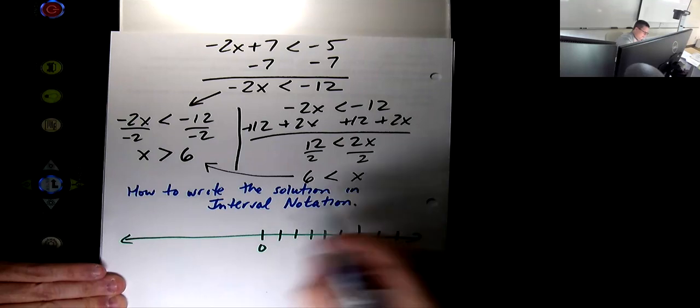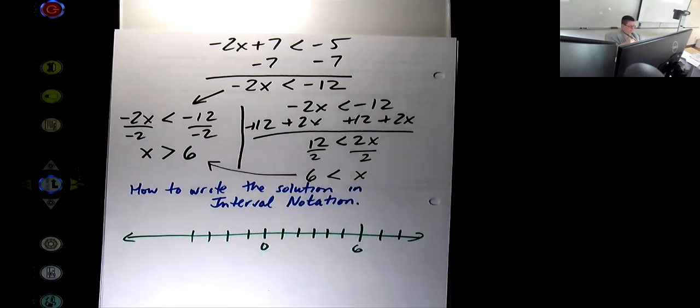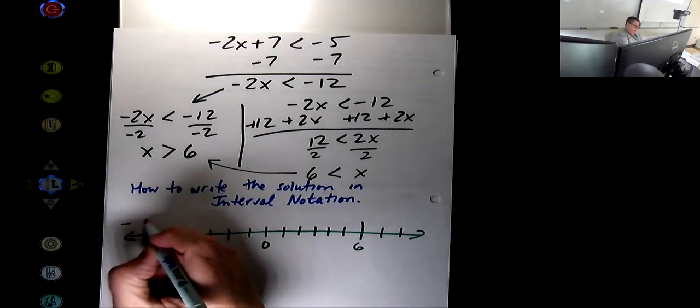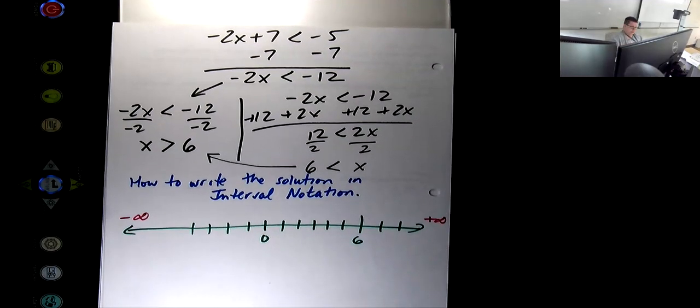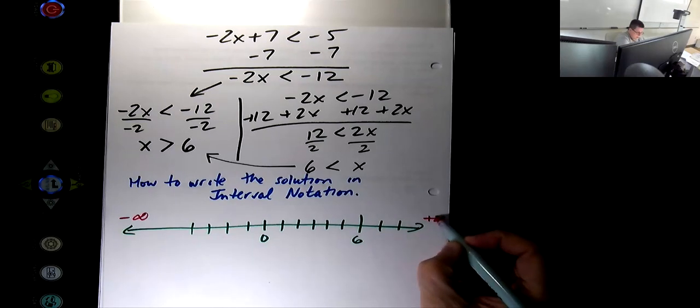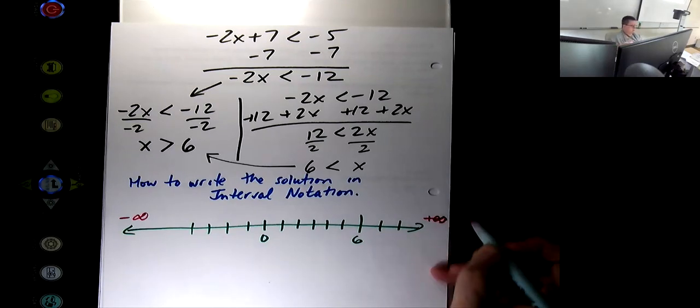And I could go up further, and I have numbers going to the left as well. All the way to the left of the line is negative infinity. All the way to the right of the line is positive infinity. Infinity isn't a number, it's an idea. It's the biggest number possible, if there was such a thing. There isn't, because no matter how big a number you say, I can always say, add 1 to it, and now we've got a number that's 1 bigger.